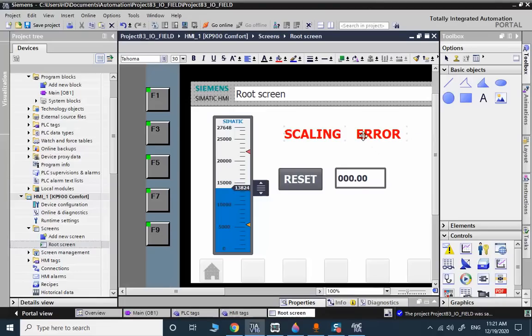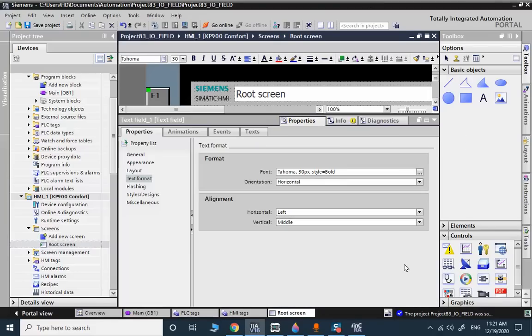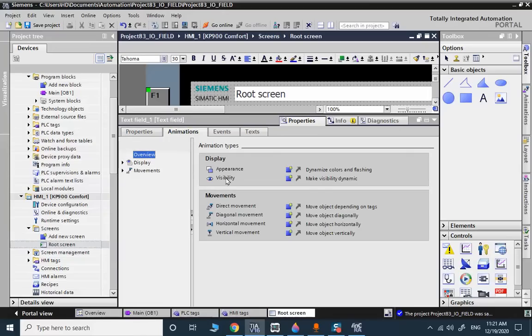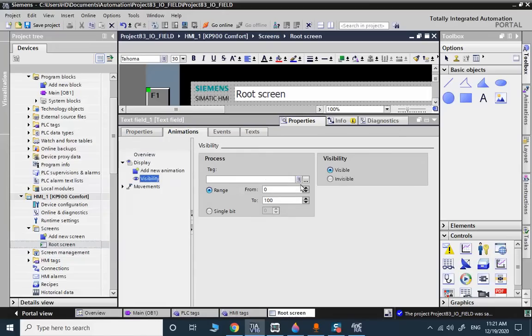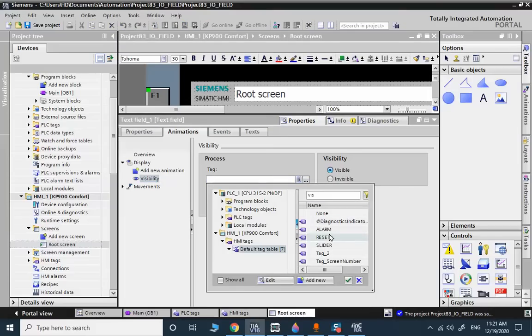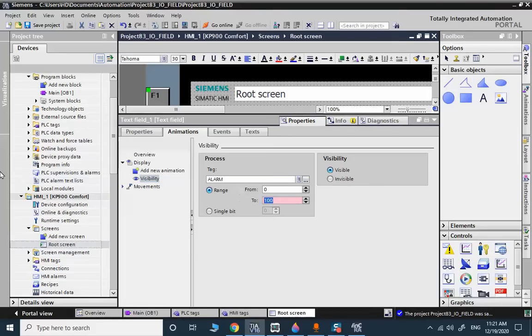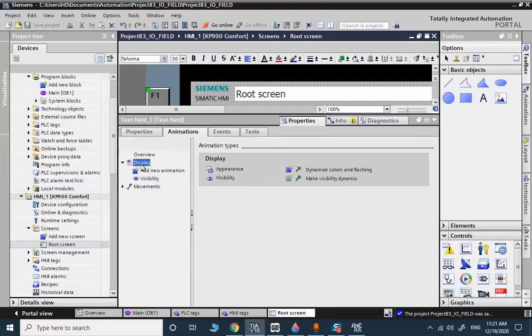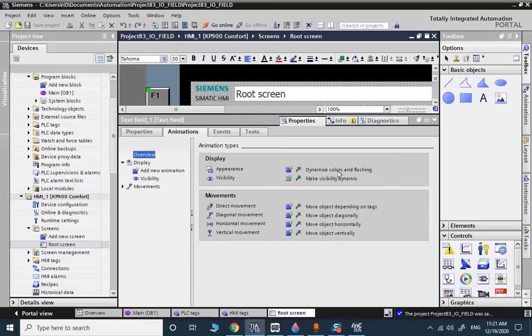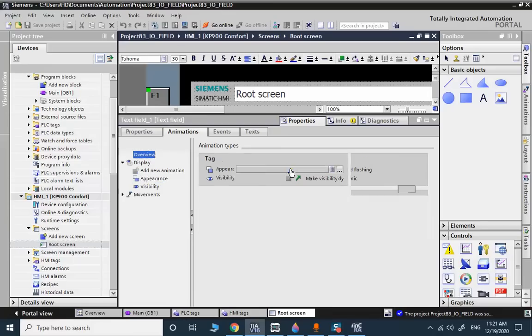So for a scaling error, you want to change the visibility. In visibility, we should go to animation, visibility, and if you have the alarm, this text should be visible from 1 to 1. So if you have the alarm, this text is visible, and also we will work on the dynamic color and flashing.